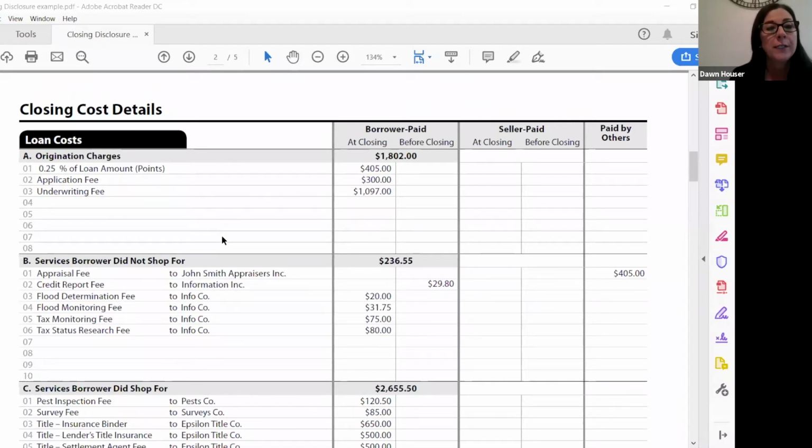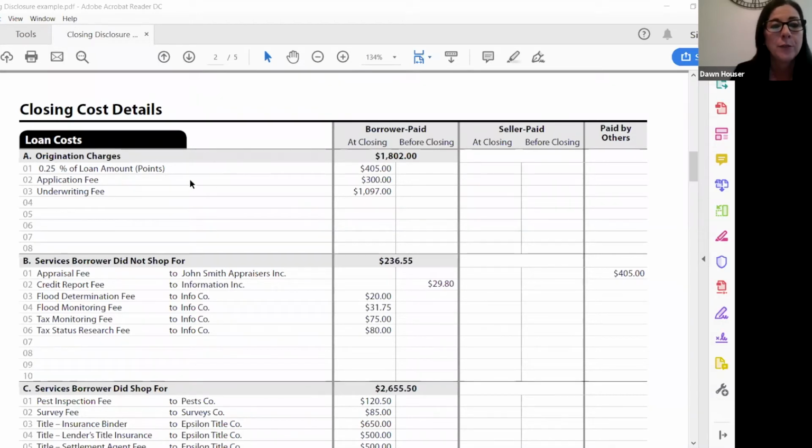The loan origination is box A. In this example, they're paying a quarter of a point, and that's probably to get their interest rate of 3.875. So interest rates aren't always no points. Sometimes people might want to pay a little bit of points to get a lower interest rate. Right now in the lower credit score buckets, investors are charging a point to 2 points if you're in that like 620 range. So that is all to get your interest rate. The application fee and underwriting fee, those are lender fees, all in box A. So that pertains to the lender.